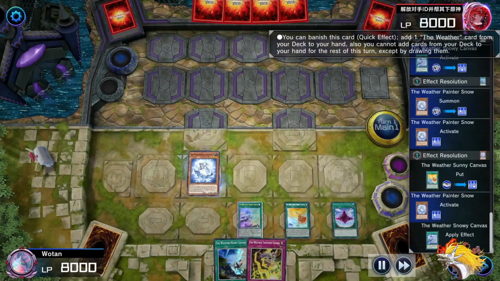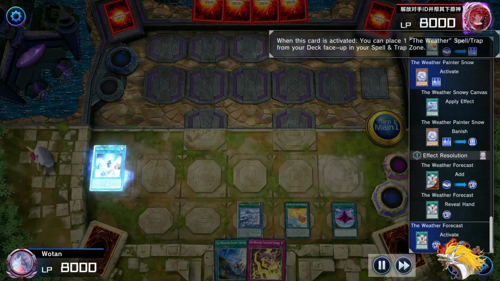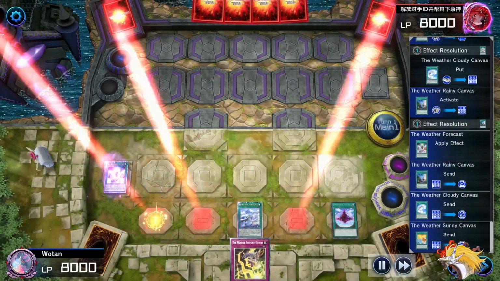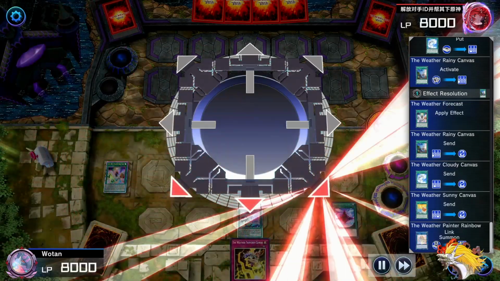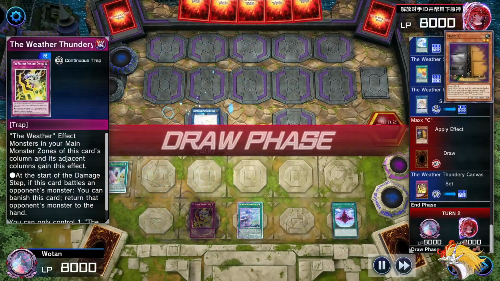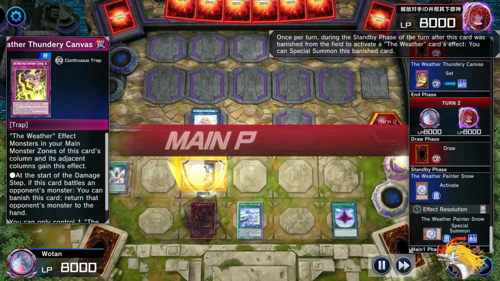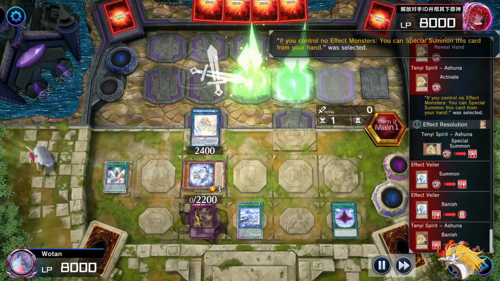But we're under Abramax anyways, so I'm just gonna put out a redundant Canvas here. We're gonna have to use this to search for the Weather Forecast, which is unfortunate. Otherwise, we could have searched for the Cloud Painter here and had just a bunch more cards on the field. But we're just gonna go for Rainbow here. We got to set one, which is our Thunder Canvas here, and we're gonna sit on just a negate and the Dimension Fissure.